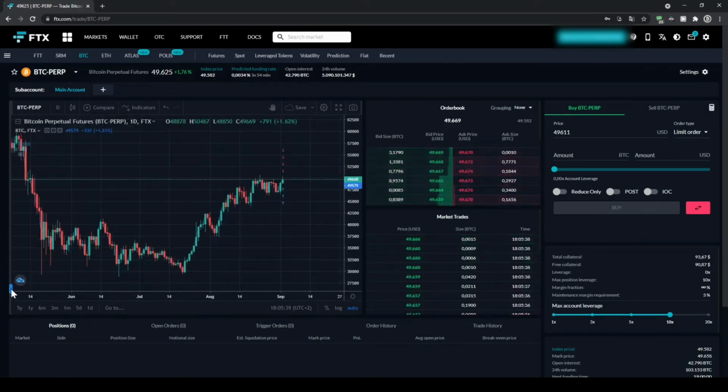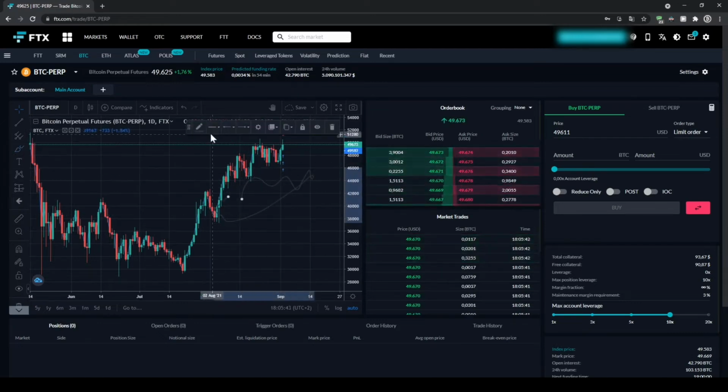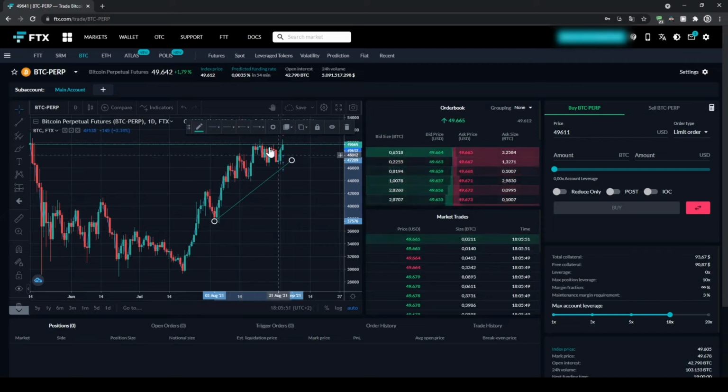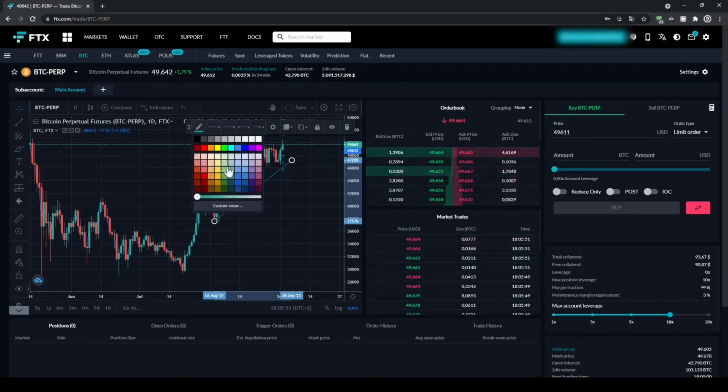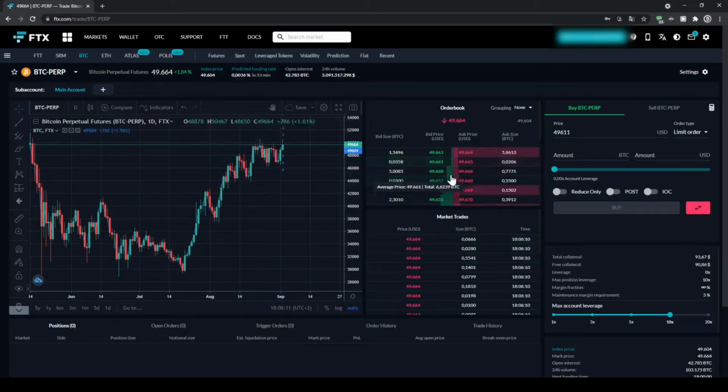And if you click on this little arrow right here, you can also draw into the chart like that if you want. All right, let's change the color. This is not very visible, like that. Delete it again. Or we can of course draw some trend lines if you would like to do that. And of course you can just use this chart just like you are used to in TradingView if you have used that once.